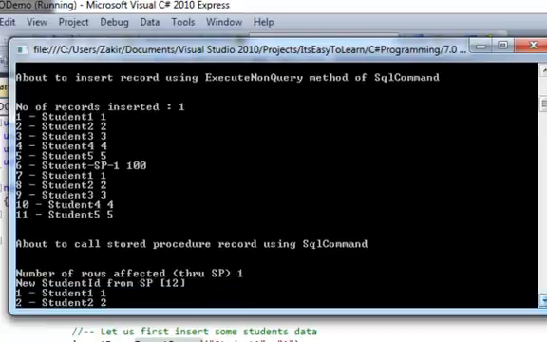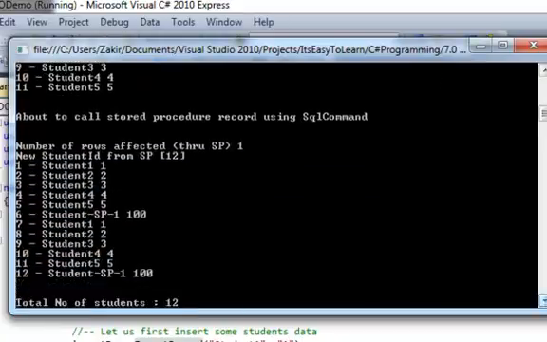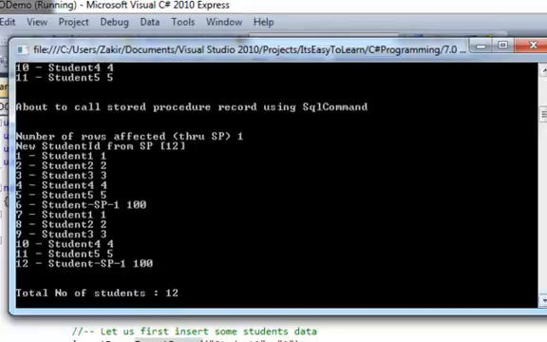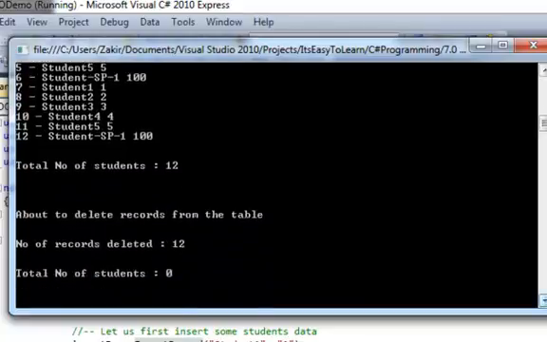And then we inserted 2 records using the stored procedure. Look at this one. The identity column keeps on incrementing. So we have a total number of students as 12, 6 from the first run and 6 from the second run, and then we delete all the 12 records and we fetch the count, which is now 0.